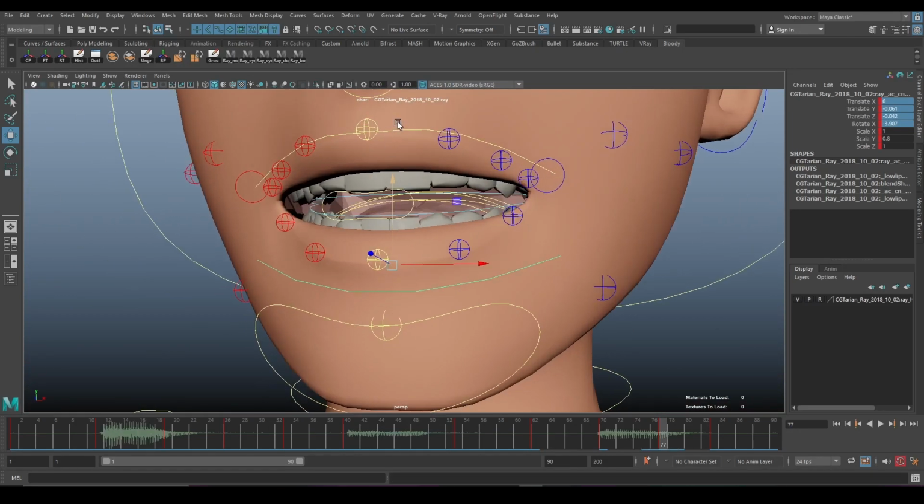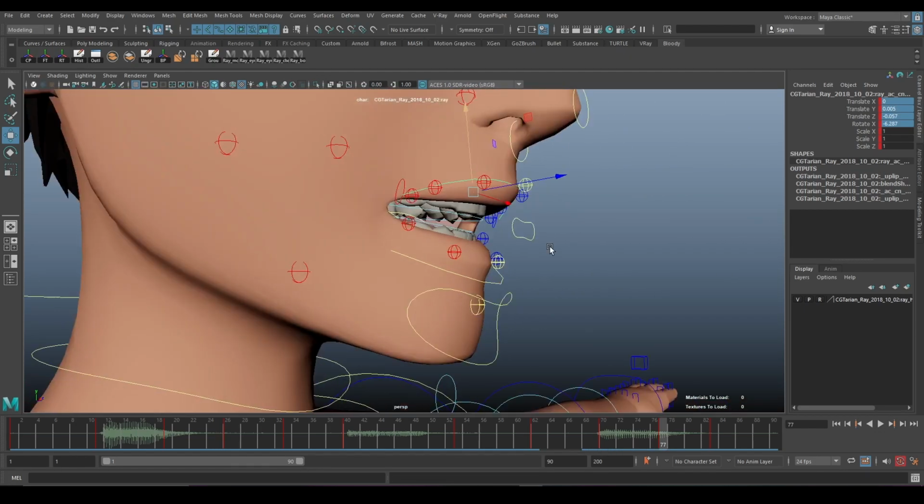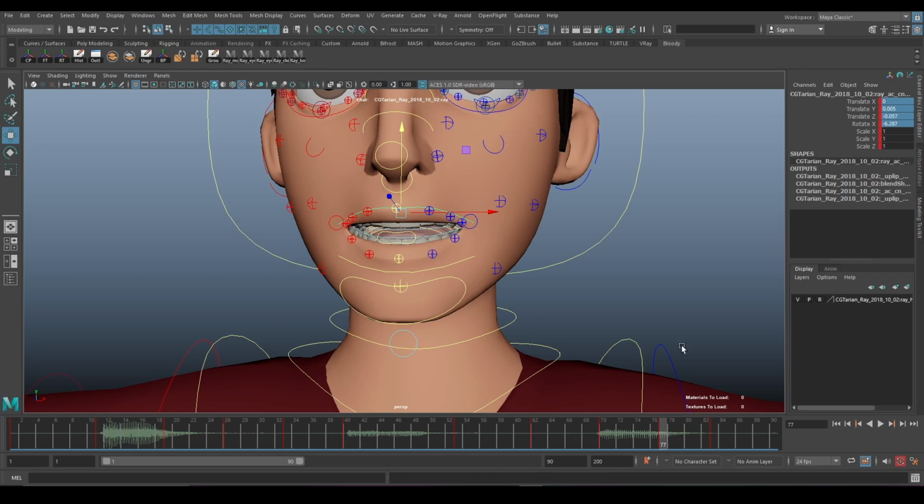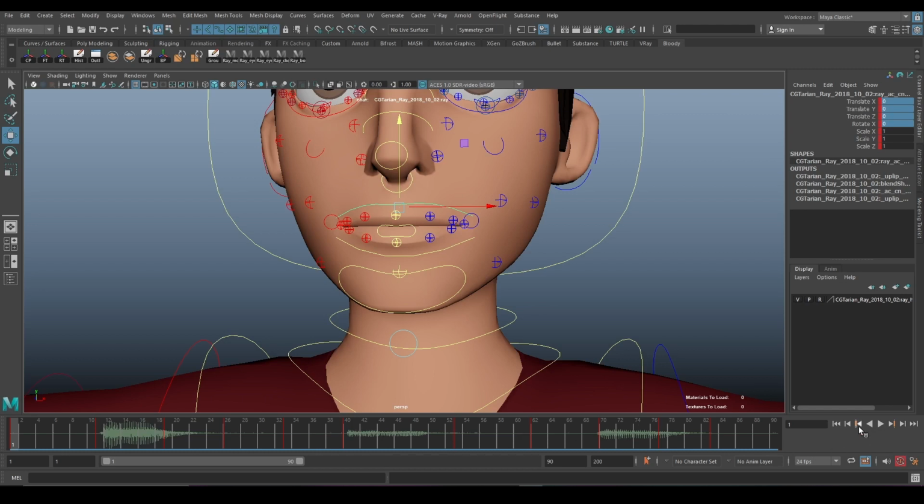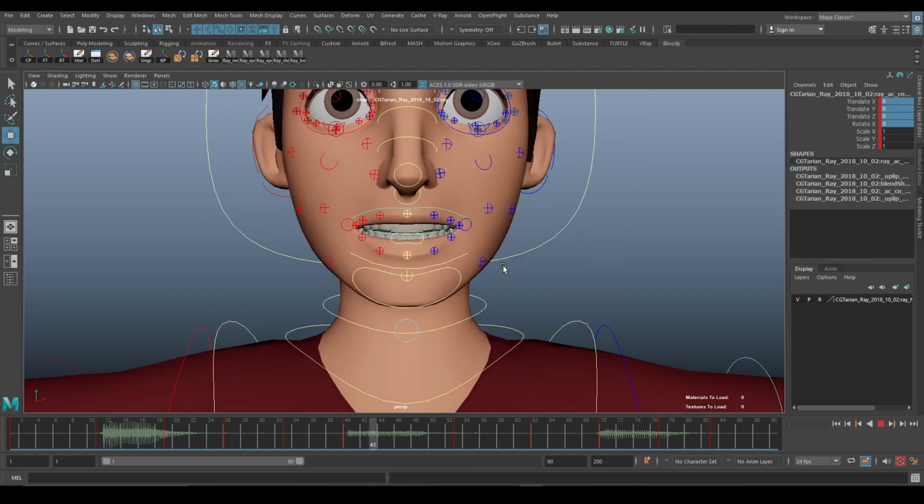Remember, when you're speaking, you're speaking really quickly. Speaking is one of those things that you could do pose to pose, but most of the time you find yourself doing it straight ahead, meaning I'm keyframing as I go, because your mouth is moving so quick. E I A, E I A.